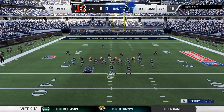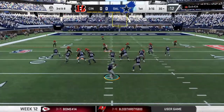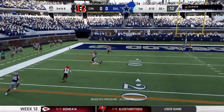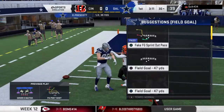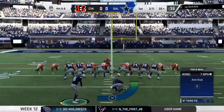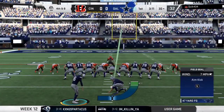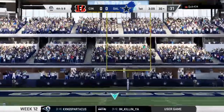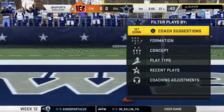25, check 25, check 25. Out, out, out, out. To throw is Prescott. And that will be incomplete. Not only was the call spot on, how about the execution of that defense right there? The zone was absolutely locked up tight. He was trying to force it in there on 3rd down. But if there's a time to force it, he felt like he needed to make a play, right? Yeah, exactly right. 3rd down, you got to try and find something. There's nothing available there for him.